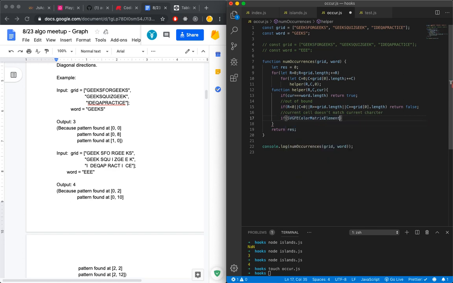Meaning if my grid[r][c] is not equal to word[cur], you are not a match, right? Okay, so where are we seeking? We are seeking for 8 directions.